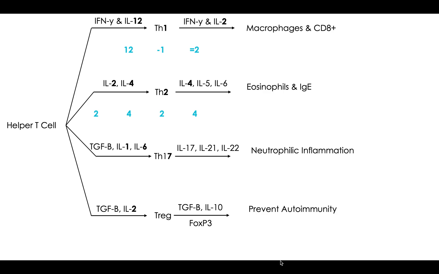Next, we have Th17. So this is another one where we're going to just do some really bad math. So IL-1 and IL-6. So 1 and 6 gives you 7. Now 7 is not in any other pathway here, so you can remember 1 and 6 gives you 7, and this is for the Th17 response. And Th17 gives off IL-17. So then you can remember that these are all higher numbers, 17, 21, 22. And these will activate neutrophilic inflammation or induce a neutrophilic inflammation.